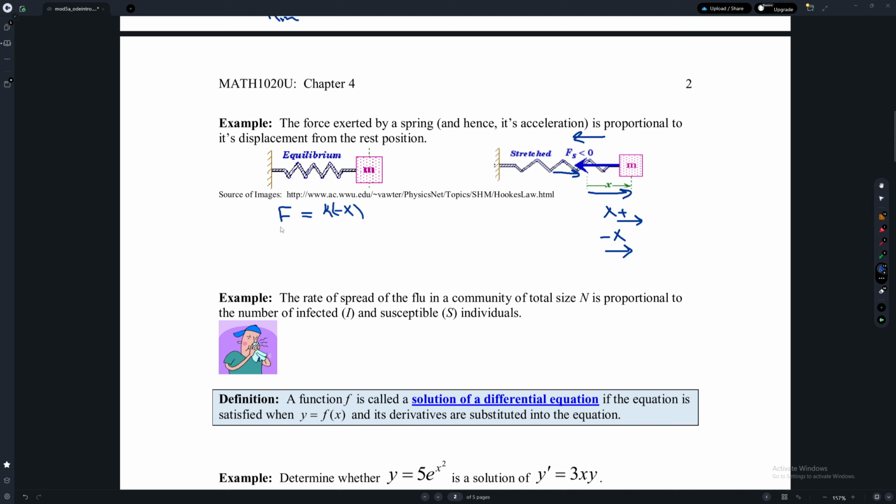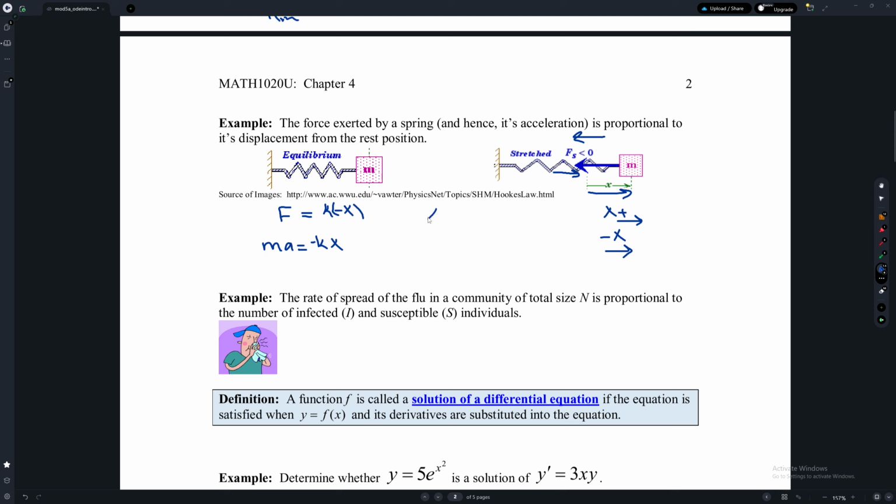And here, if you want to take a step further, hence its acceleration, you could use Newton's second law. If you've taken physics, ma equals negative kx. And if you want to go even a step further, because here you have two unknowns, a and x, and you want to put everything in terms of x, mass is constant, because mass doesn't change, and k is also constant, so you put everything in terms of x.